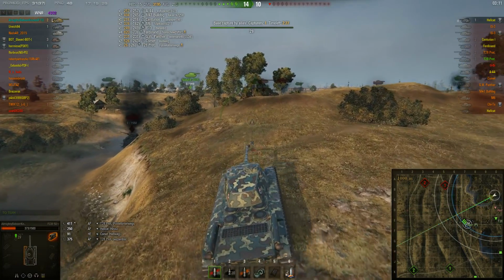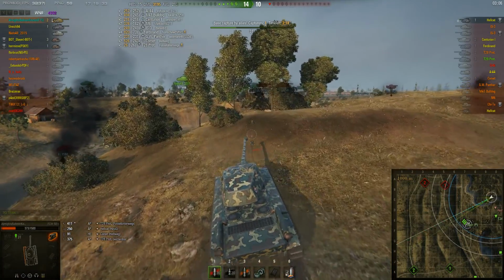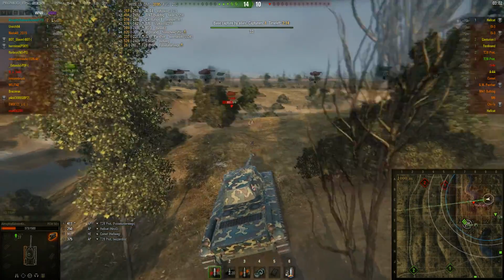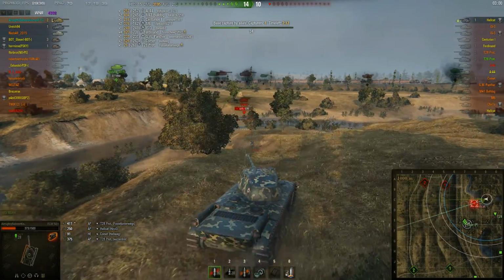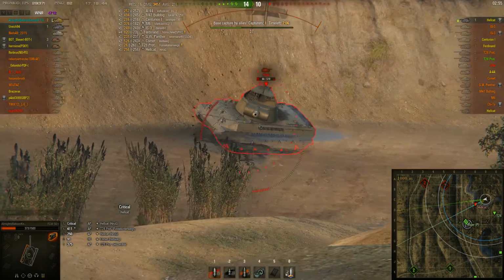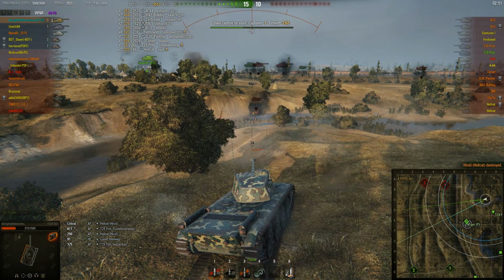So Kovson moves up. He's still got one shot left in him, because the Hellcat has a 90mm which does 240 damage, so he can afford to at least take one shot. And there's the Hellcat, so auto aims one shot into him, but the Hellcat dings. So this is a GG for the Hellcat and a GG for Kovson.